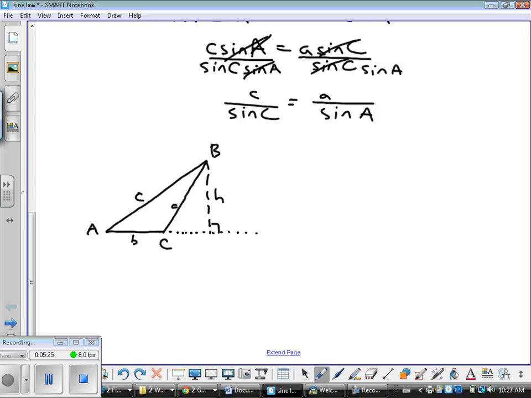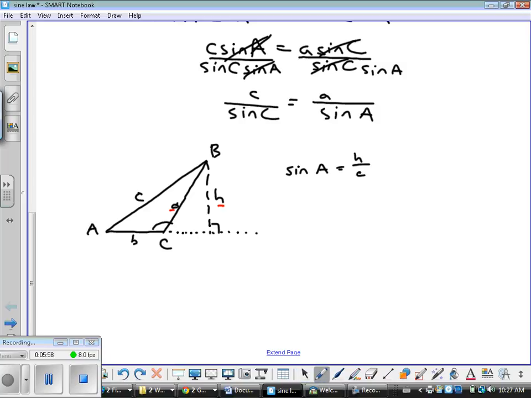Okay, and so it's a little bit different. Well, let's just see what we get here. We're going to start by taking sine A. And in this triangle with h, we want to do the opposite over the hypotenuse, and that's going to be h over small c, right? With C, we have a bit of an issue here because this is angle C, right? So can we really say sine C equals h over small a?